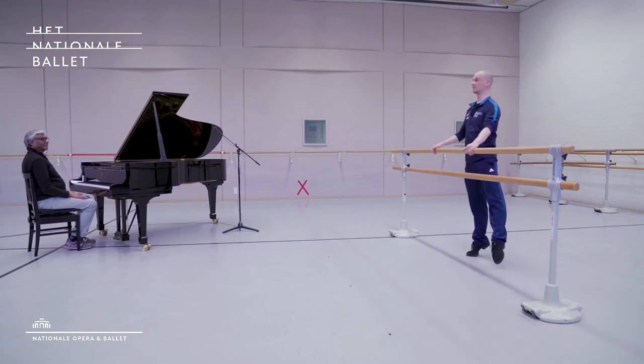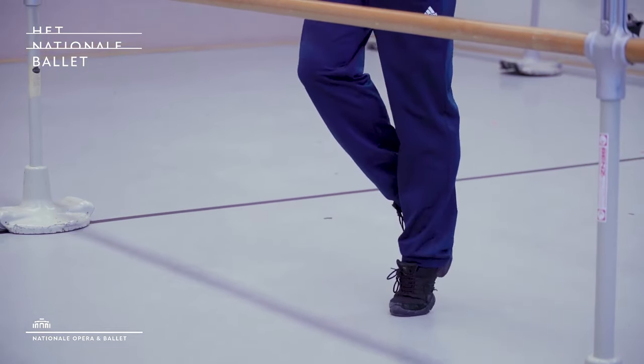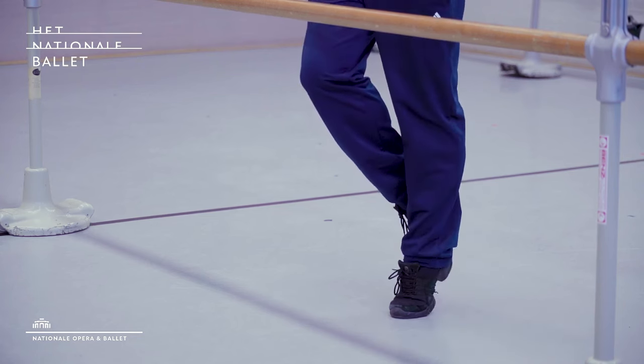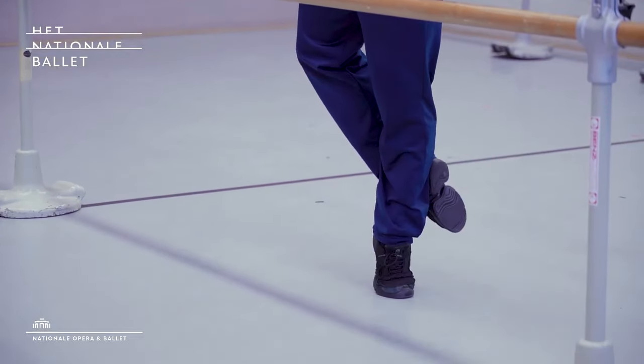Finishing as we always do, facing the bar with our rises, please. Eight on the right. Parallel, up. Four more on the right, on the left, same thing, up, eight rises. Turn out to the coup de pied, please. Same thing. Up, lower. Eight times on the right. And eight more on the left. In the coup de pied. Up.